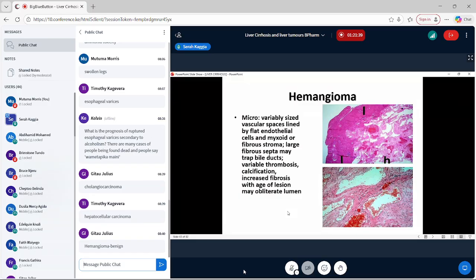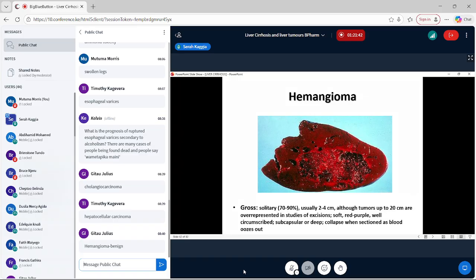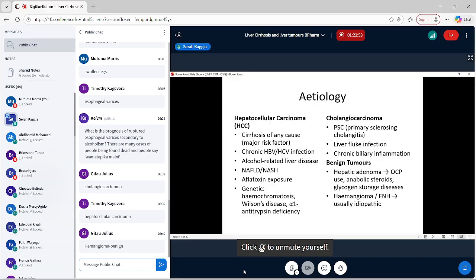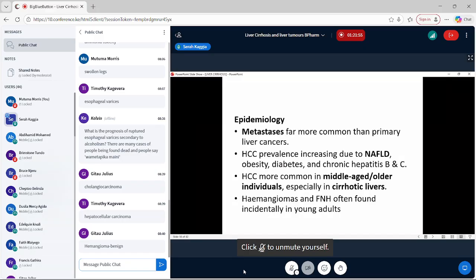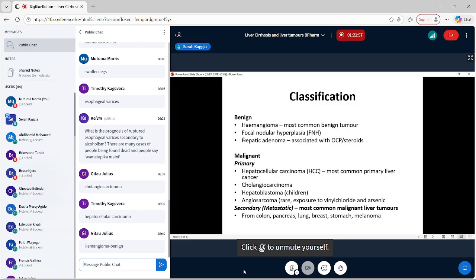Hemangioma. Again, management. I'll be saying management, Julius, don't worry. Of course, you just go and excise. You go and remove it. It's benign. You remove it as it is like this. Okay? So those are the only ones I'll discuss for benign. I'll only discuss those two. You can go read about focal nodular hyperplasia. I discussed the hemangioma because it's the most common.